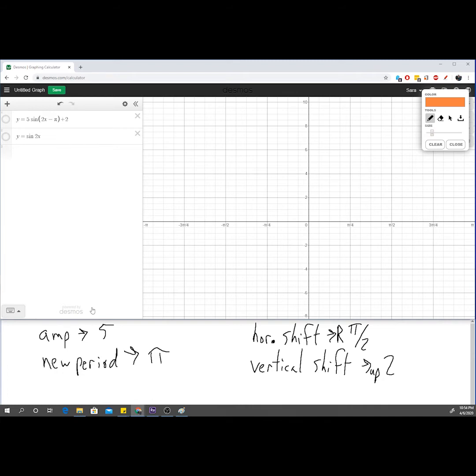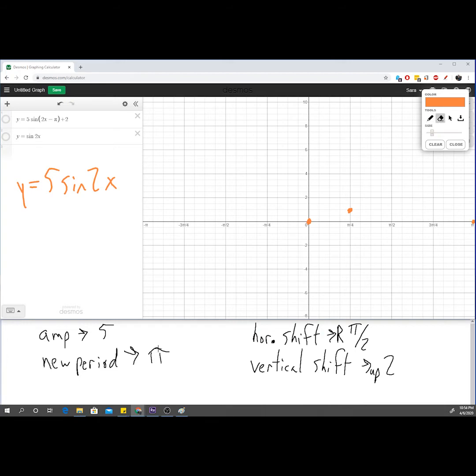So what I'm going to do here is start by graphing the equation y equals 5 sine of 2x. I know that because of that 2x, my new period is going to be pi. Remember, your sine functions always start in the center, and then they end at the end of the period. If you divide it up into these 4 equal sections, then you're always going to alternate between the maximum, 0, minimum, 0.